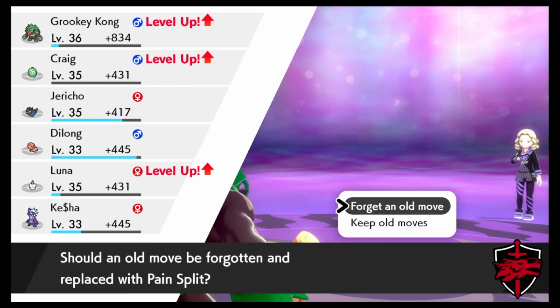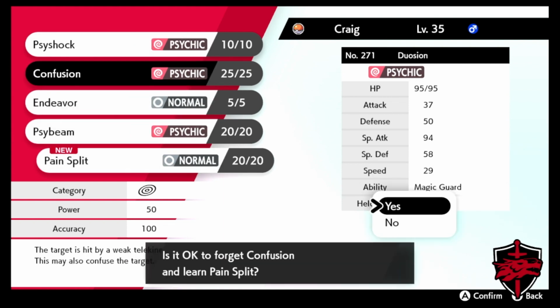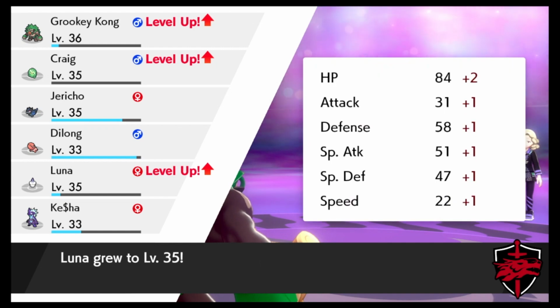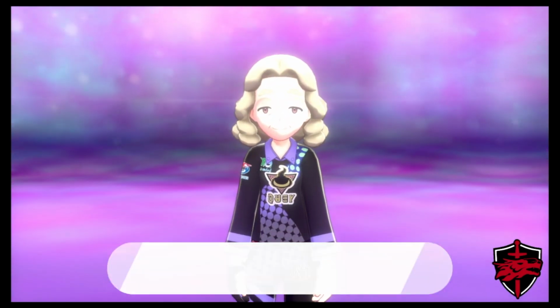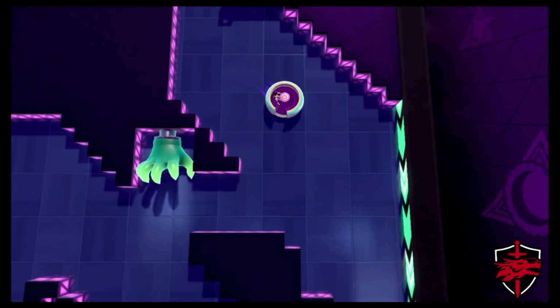Everyone's going to level up a bit. I'm going to teach Craig Pain Split. That's actually not a bad move. Considering a lot of these moves are all the same, we can forget Confusion. Psybeam is a more powerful Confusion, is basically how I like to look at it, and Psychic is the more powerful Psybeam. Kind of like Ember and Flamethrower. They both have the ability to burn a Pokemon, but the higher level you are, the more powerful your move pool becomes and what you can actually learn.